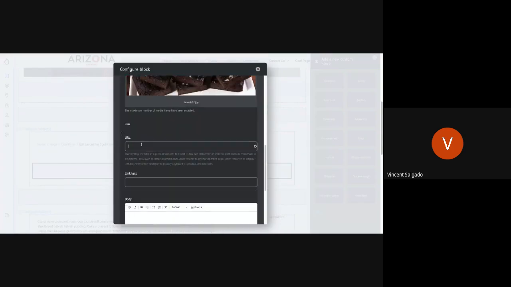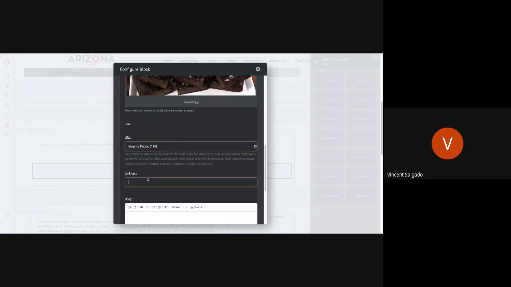Now the URL, I'm going to search up one of the pages that you guys had already created. So I'm going to search up yummy foods. So that, again, kind of what I was mentioning before, you're adding a link to something. You want to link to a page that maybe is not necessarily in the main menu. You can still do that. I just search for yummy foods. It pulls it up here.